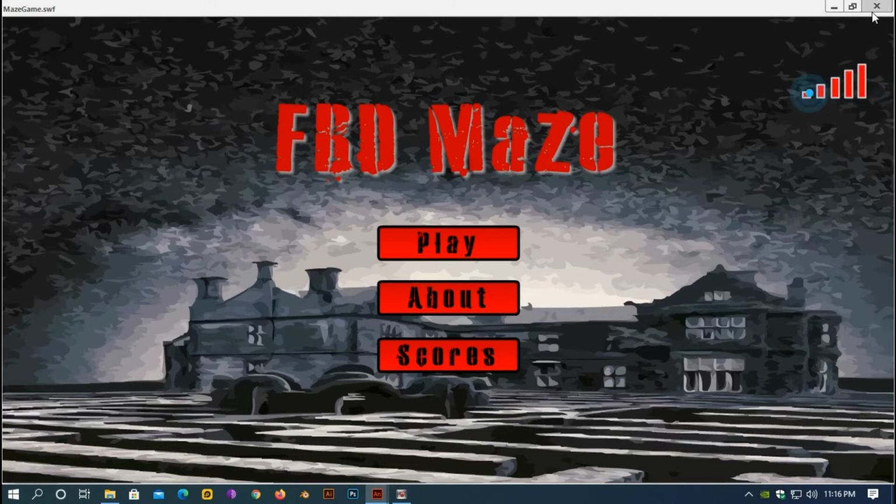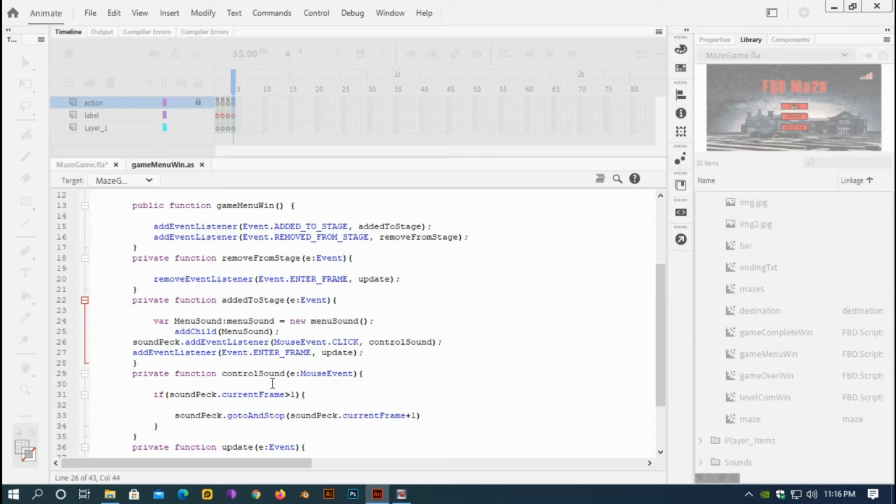It should have been, because current frame here I have made the false condition, less than 5.